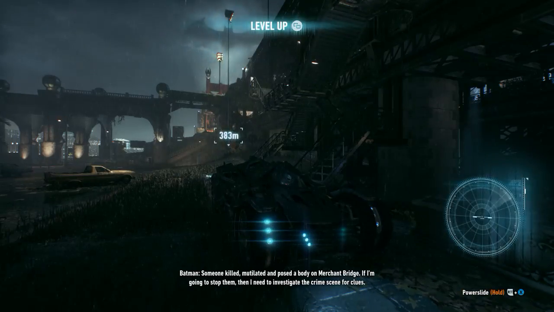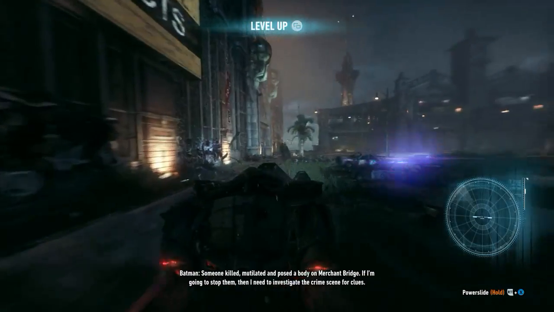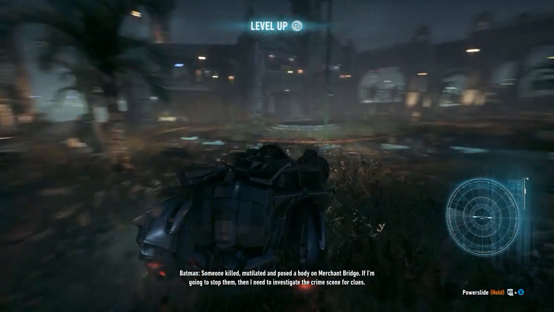Someone killed, mutilated, and posed a body on Merchant Bridge. If I'm going to stop them, I need to investigate the crime scene for clues.